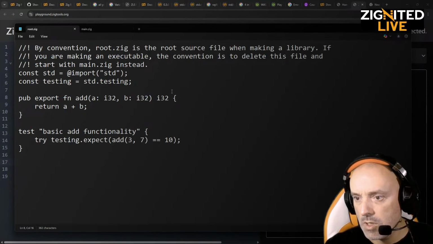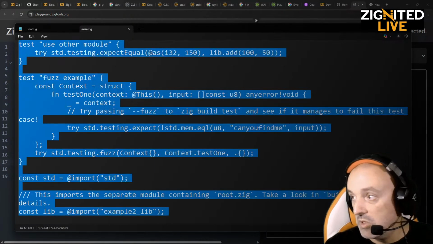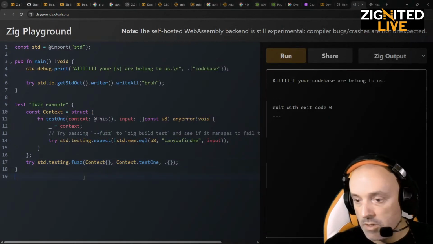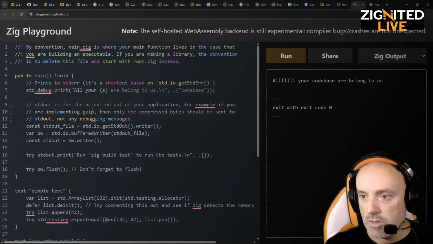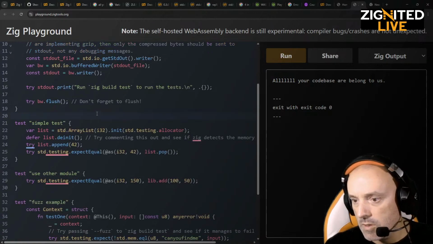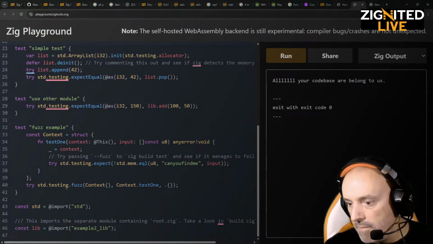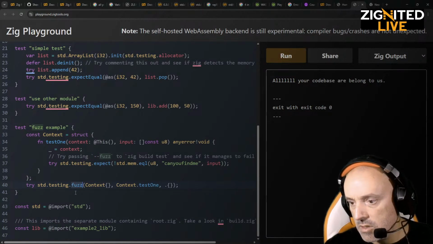No. Maybe it's built in, I don't know. So let's see here. If I do this, just to see the color coding, and now fuzz.